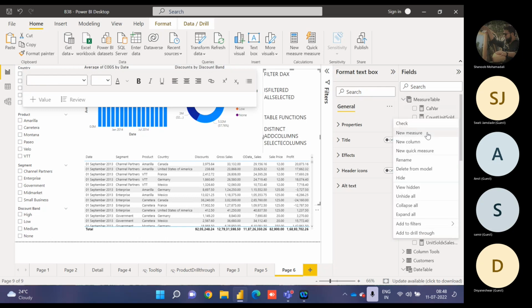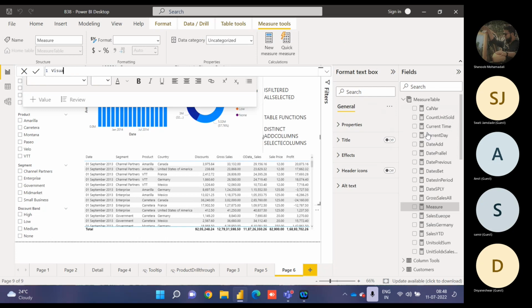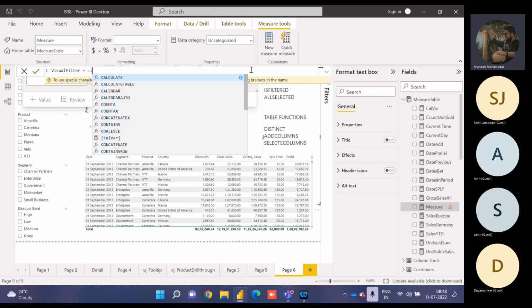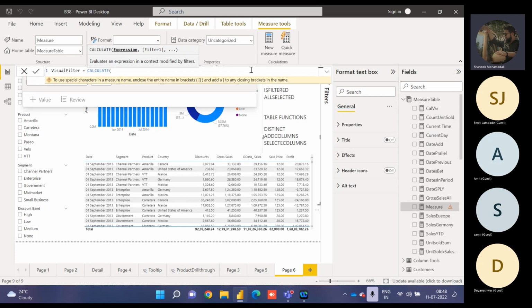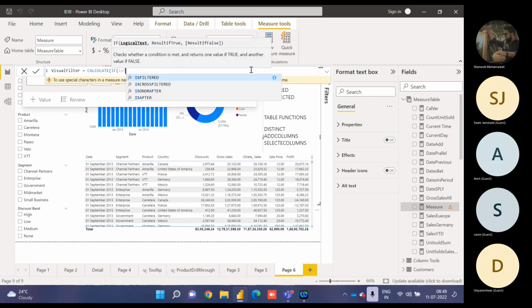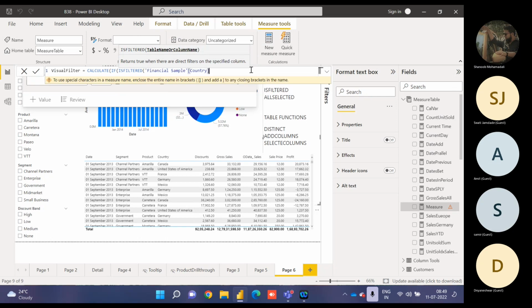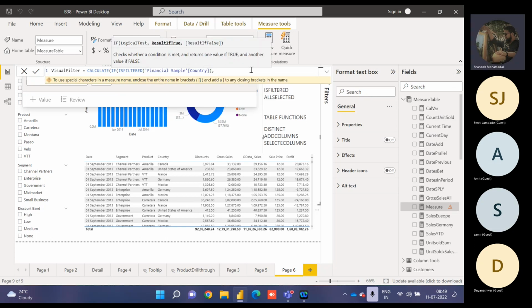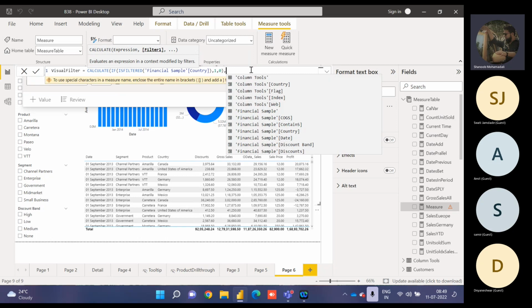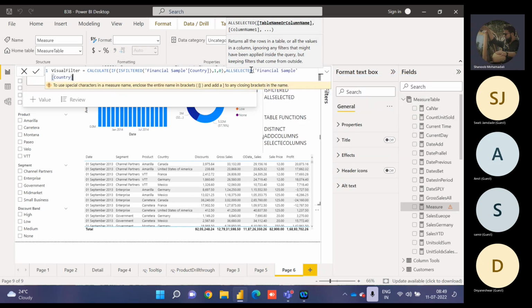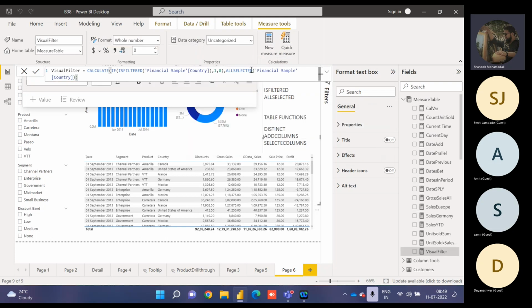So I'll create a measure. I'll call it visual fill. Here, what I'm going to do is I'll use CALCULATE. Now my measure would be dynamic. So I will say IF ISFILTERED, which column? Country column. So if my value is selected from this country column, then give me one or else return me zero. This is my measure. This I need for all that is related to the country column, that is what ALLSELECTED is. Close the bracket, hit enter, the measure would be created.